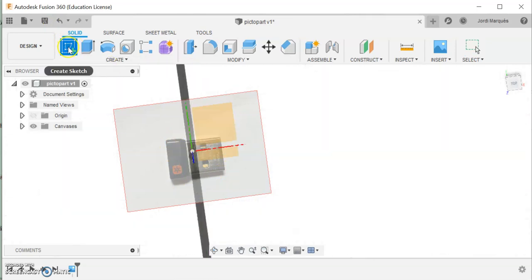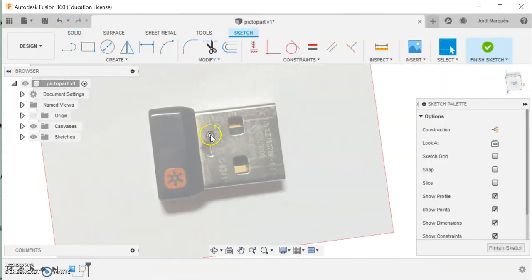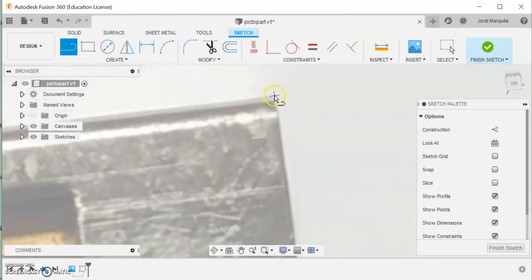So first of all, let's go to Sketch, select the plane. You see that it is not in the center of the canvas, but it doesn't matter, you can just work like this. We can work with straight lines, as we can see, and then apply some fillets. We can zoom in here.